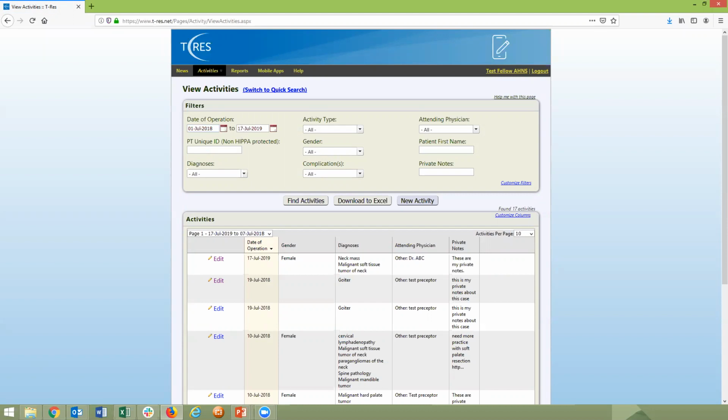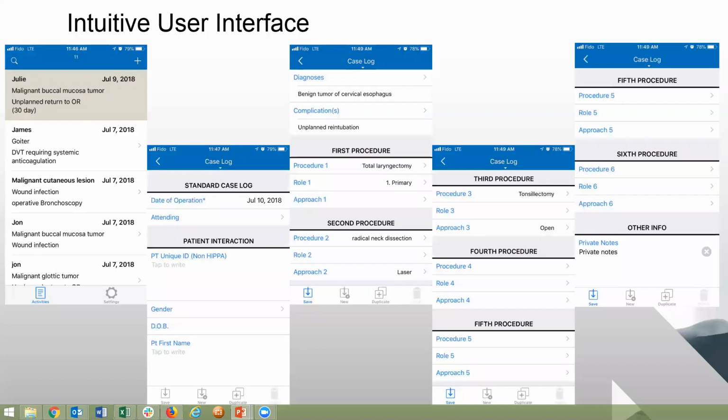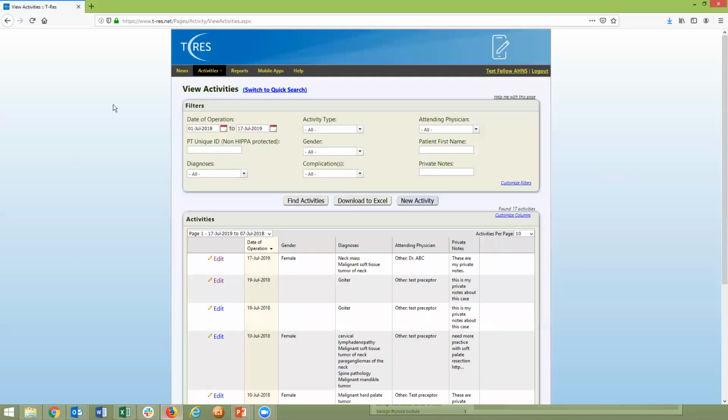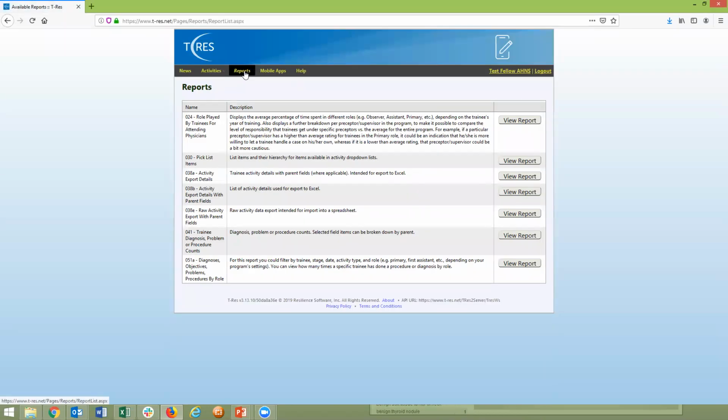Okay, so now I think we can get into, we talked about that. So, reports. You want to find the reports tab at the top here, and it'll give you a list of all of the reports that are currently available to you. We are going to be working with the program to make some modifications to maybe at least one of these reports to make it more customized log. And I'll show you why.